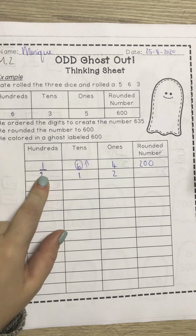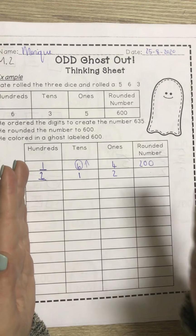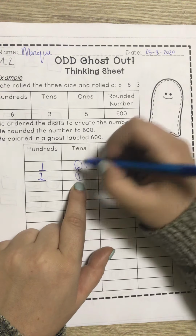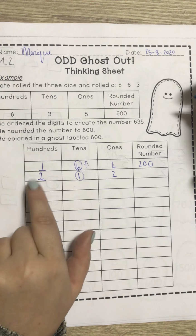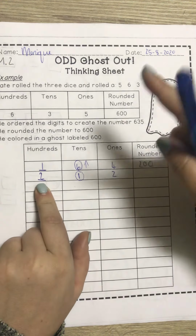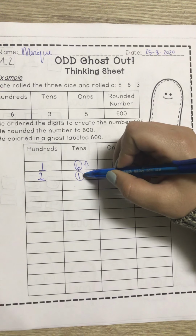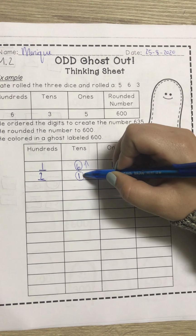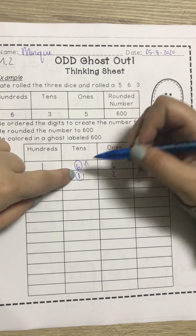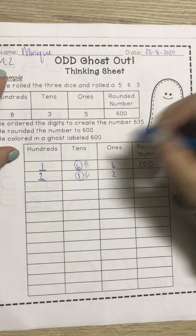Because 212 on a number line will be between 200 and the next 100, which is 300. Good. So the one after is the one that I look at. 1. What does 1 tell this one to do? Will it stay the same or will it go to the next 100? 0 to 4, fall to the floor. 5 to 9, climb the vine. 1 falls between 0 and 4. So, 0 to 4, fall to the floor. That means it falls to the floor.